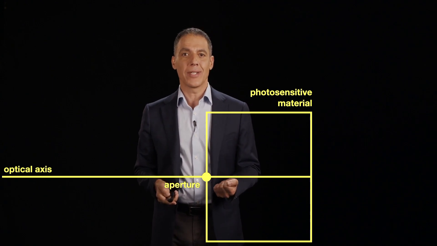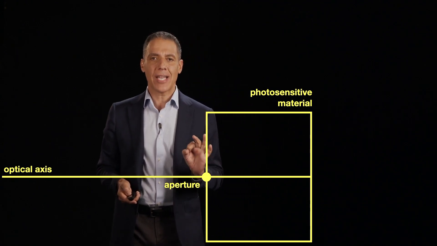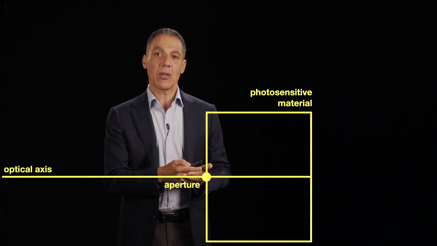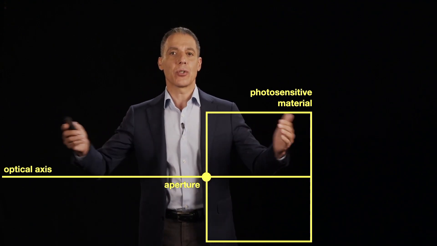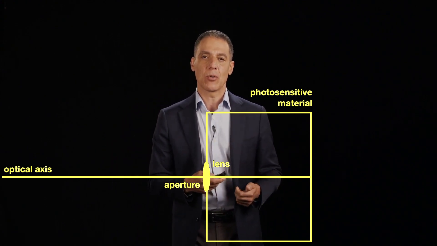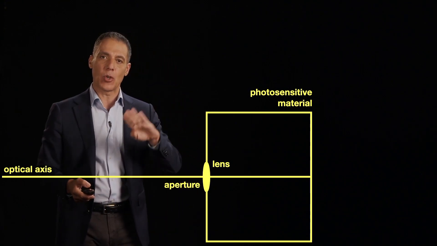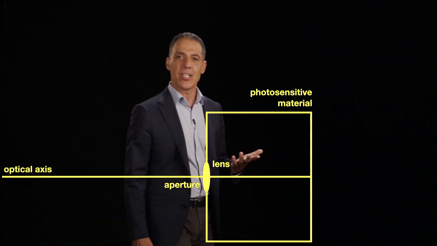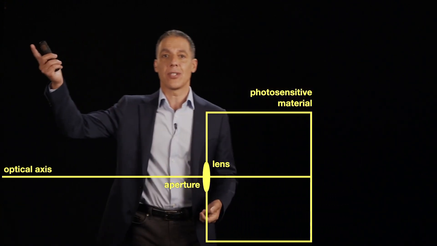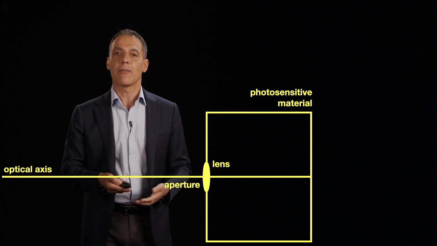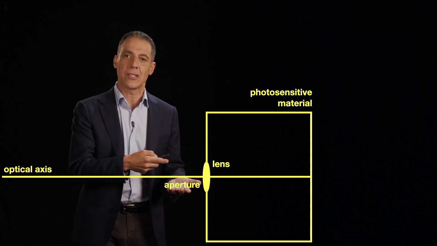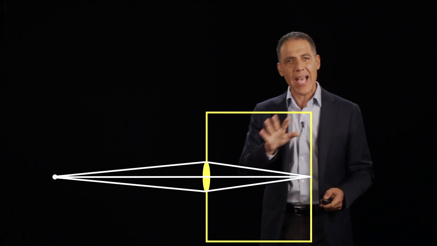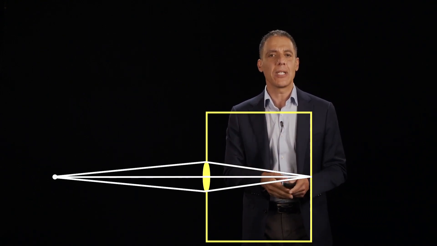There are a couple of reasons for that. The most important one is efficiency. When you only allow a tiny amount of light in, you need an extremely bright scene to image properly, or you need very long exposure to allow enough light to properly expose. So modern cameras have replaced that tiny aperture with the miracle of optics — the lens. The lens, whether in your eye, a camera, or a telescope, collects light from a multitude of directions and focuses it. We can model this with a simple thin lens model, which is good enough for our purposes.